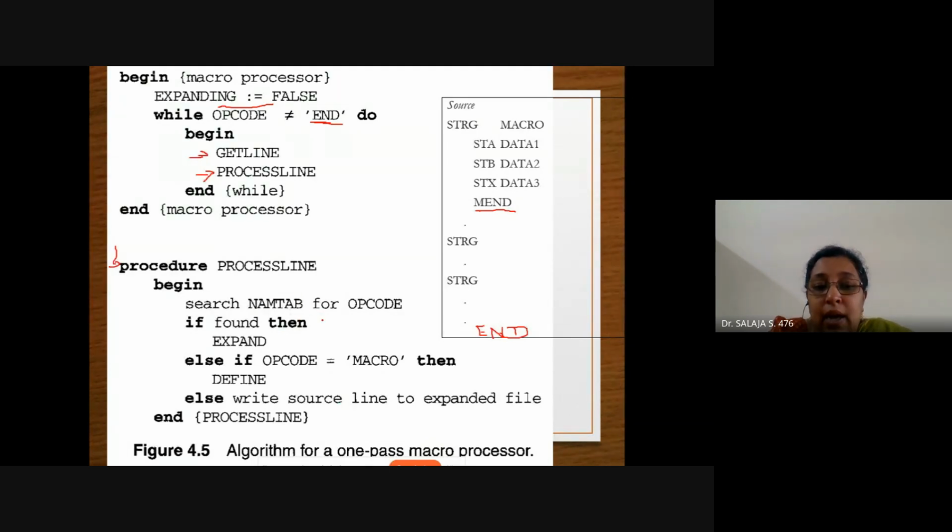If I have strg to be read, I'll check for the opcode. If the opcode is there in the name tab, which means I have already stored strg in the name tab, I'll say expand. Expand is another function call. But if the opcode is macro, which means I'm going to define it now, in that case you call the define function.